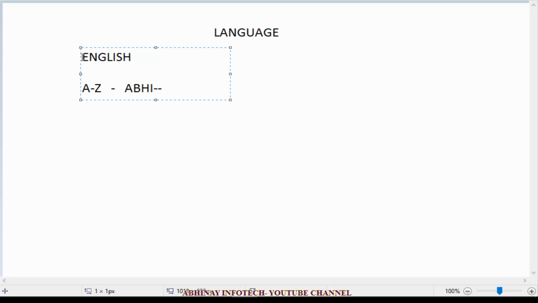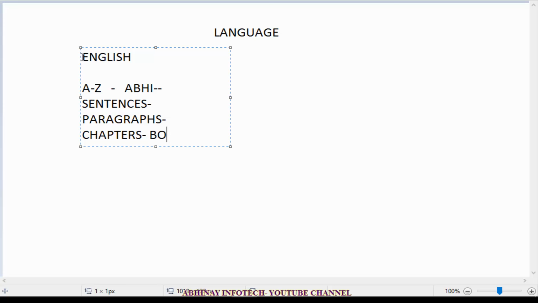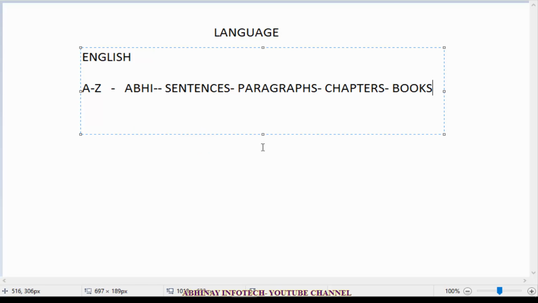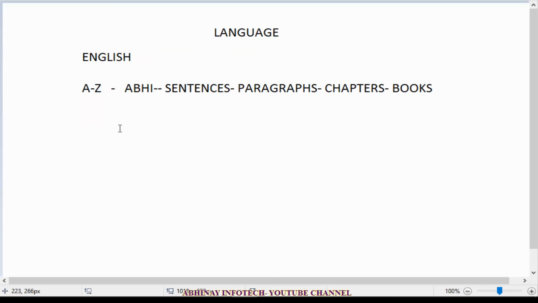When we combine words, they become sentences, and when we combine sentences, they become paragraphs. When we combine paragraphs, they become chapters, and when you combine chapters, they become books. Similarly, this process goes on. So as English is a language, it follows this pattern: alphabets, then words, sentences, paragraphs and so on.